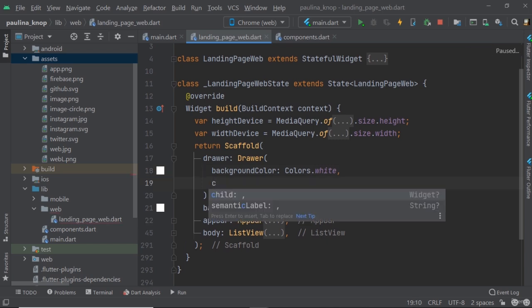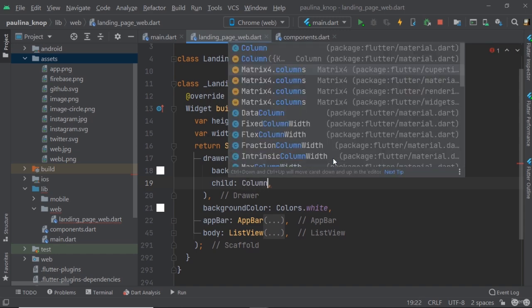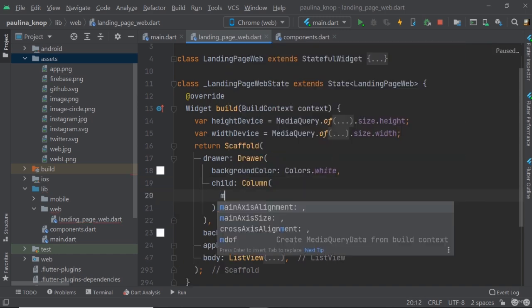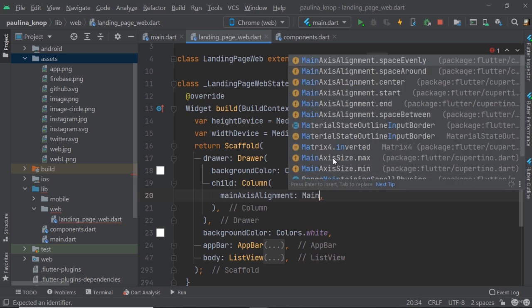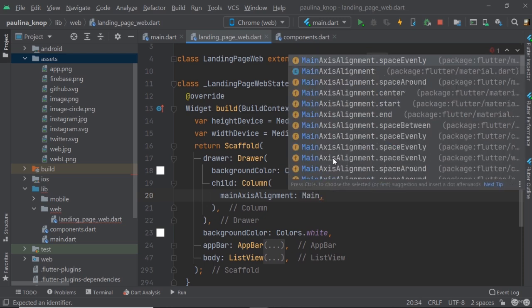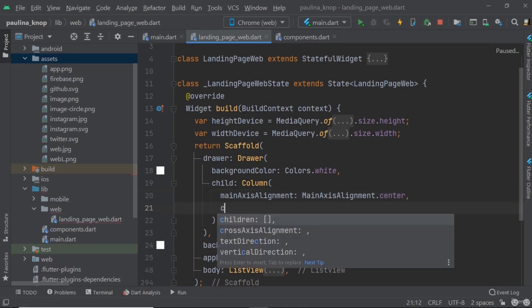Inside the child, I am going to have a column with the main axis alignment of MainAxisAlignment.center. The column is also gonna have children.